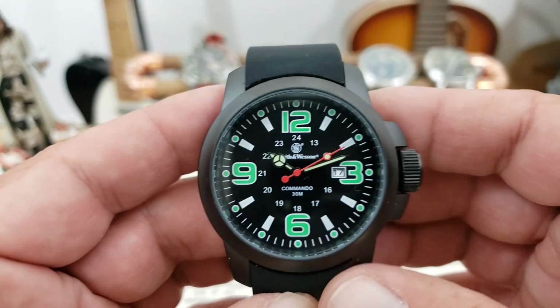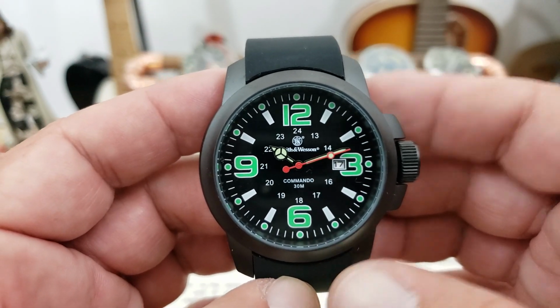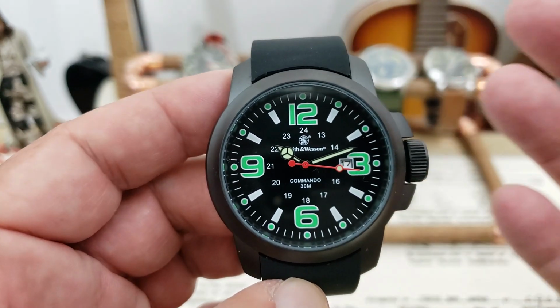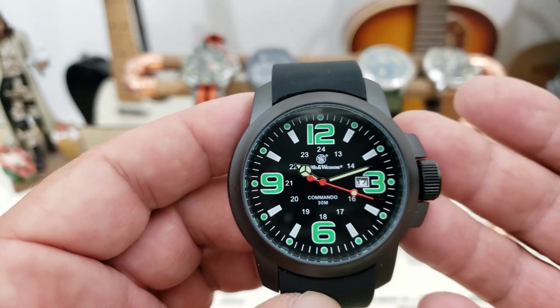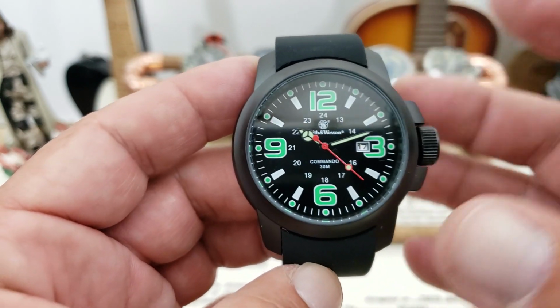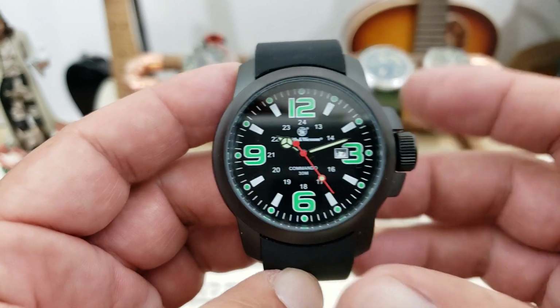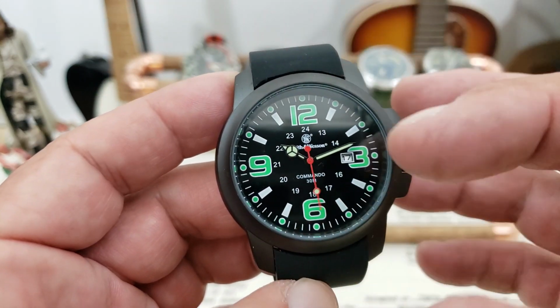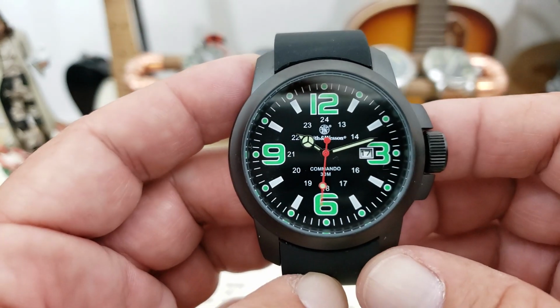You guys, we mostly think of Smith & Wesson with firearms. They have kind of branched out and branded everything from camping to pocket knives to now even watches. And they have quite a few different models, to be honest with you guys, at the store. So you have a date function over there at the 3 o'clock. Maybe would we even say it's an Explorer-esque style dial with the 12, the 3, the 6, and 9? I don't know. No, that'd be going way too far.